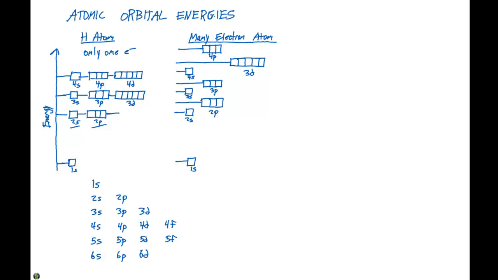So both of these figures here for the hydrogen atom and the many electron atom are shown in your textbook, and there's also a little guide to show how we fill in these orbitals. And on the right hand side this is the many electron atom which will show how the electrons will fill into these orbitals. And again, the lowest energy is down here at the bottom, and it's going to fill those orbitals first.